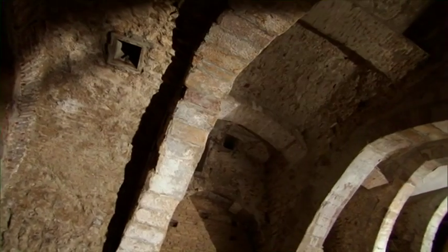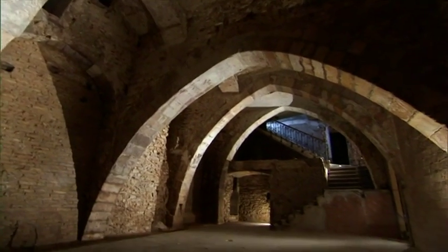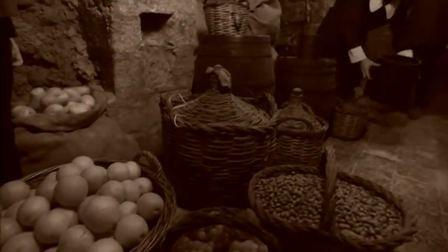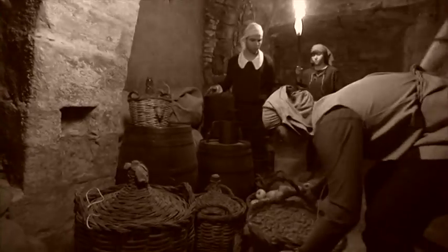One such place is the cellar of the Archbishop of Tarragona, a magnificent Gothic hall of considerable dimensions, which takes up half the basement of Sagrada House. This was the storehouse where in medieval times, the jurisdictional Lord of Valls kept the tithes and first fruits collected in the town.